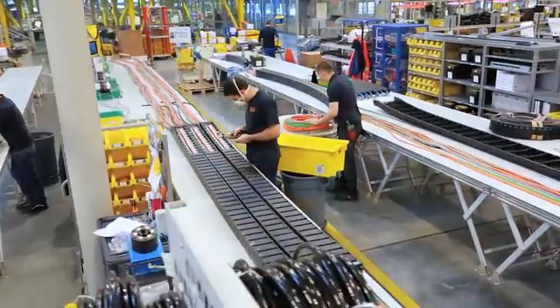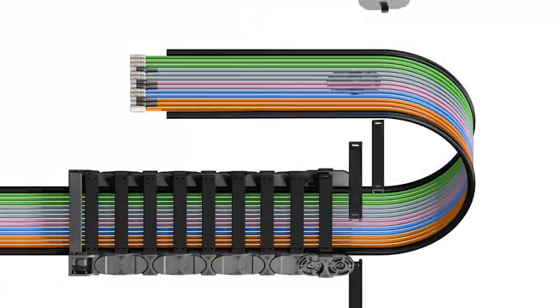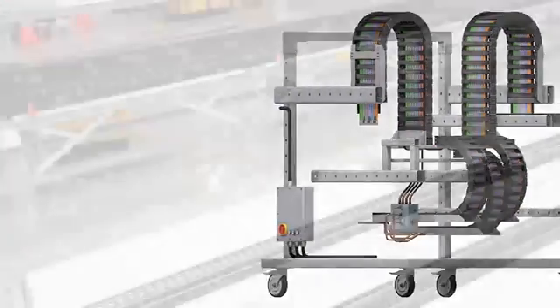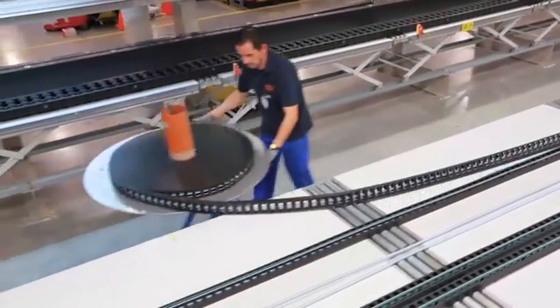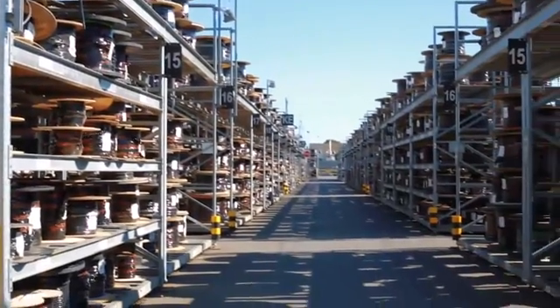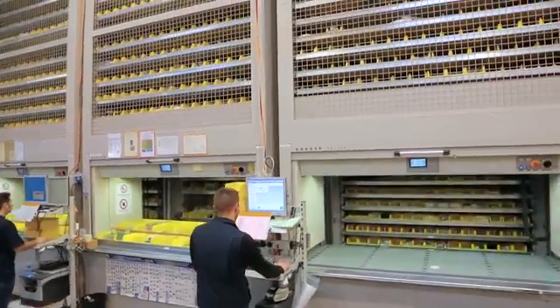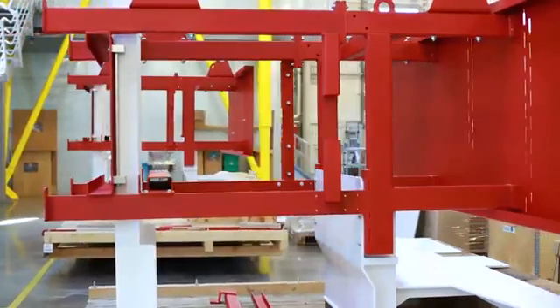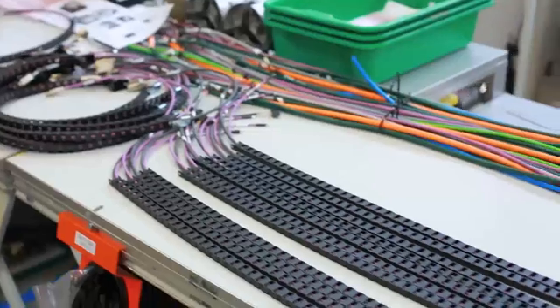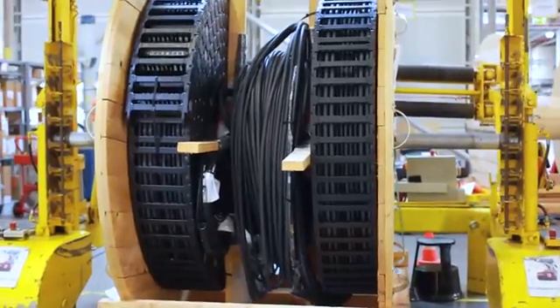ReadyChain Premium is a ready-to-use energy supply module developed by Egos GmbH based in Cologne, who are the market leader for E-Chains and Chainflex special cables for moving applications. Our custom-made solutions require a comprehensive range of individual components. Egos provides 1,244 cable types, 100,000 E-Chain parts, 5,000 connector components, as well as several thousand other parts from stock, harnessed and ready to connect — from simple to complex, from one piece to large batches.